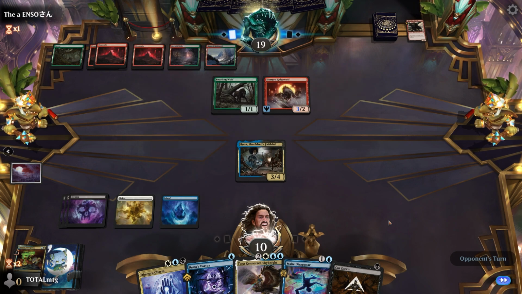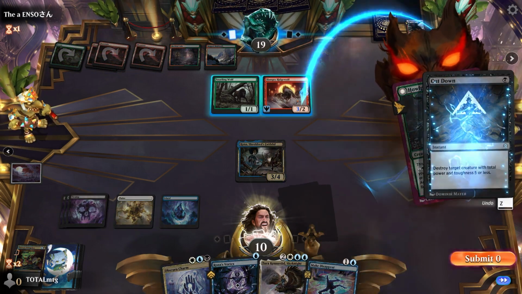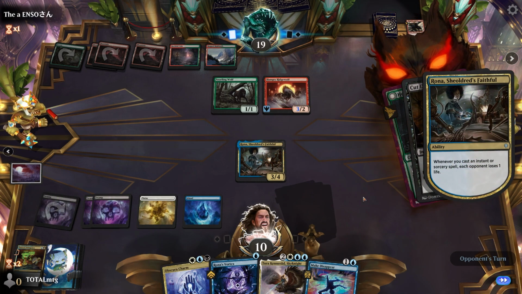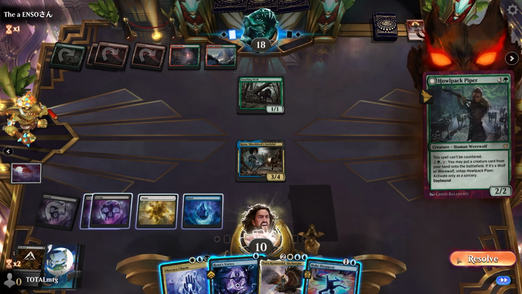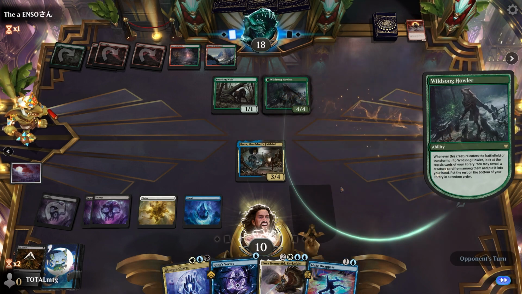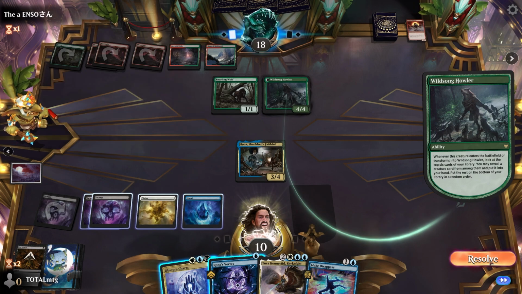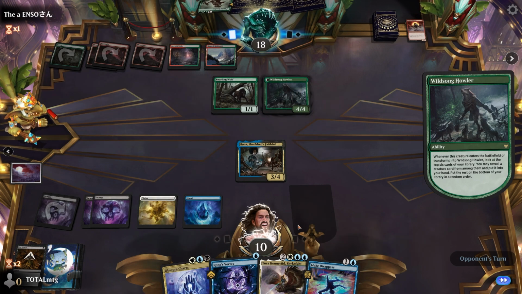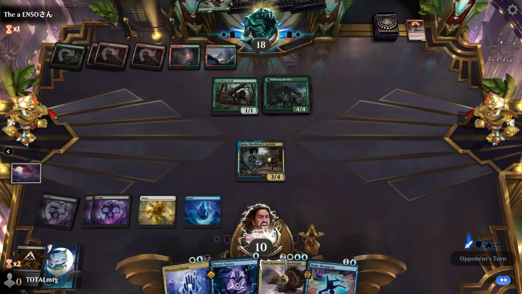We can get rid of this with cut down. Okay. Let's destroy that. Okay. That can't be countered. Okay. We can... No, we can't destroy this. We can vortex it though. Which is what we do.